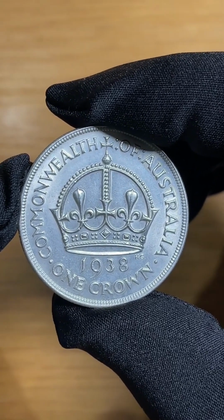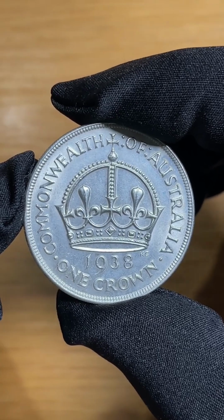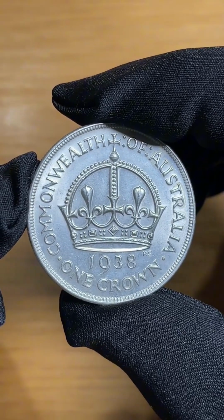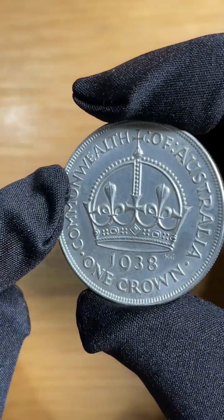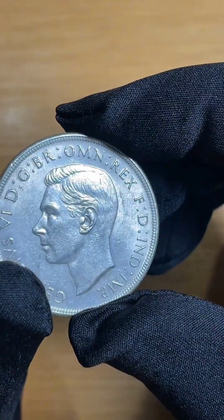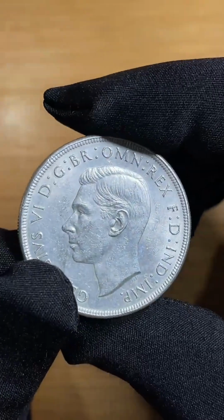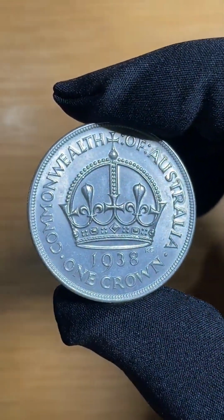And that's why I purchased this one. So maybe I'll get it graded myself and it might add a bit of value to it, but it would depend on where the grading comes out. But what do you think? Do you think the grading on this one's pretty good? On this side, awesome. This side's got a couple little scratches just behind the king's head there. But I think it's awesome. I love it. And I'm appreciative to have it in my collection.